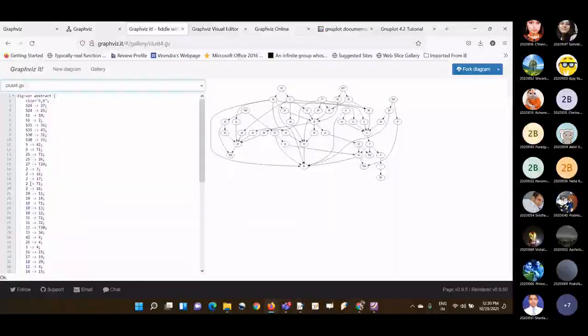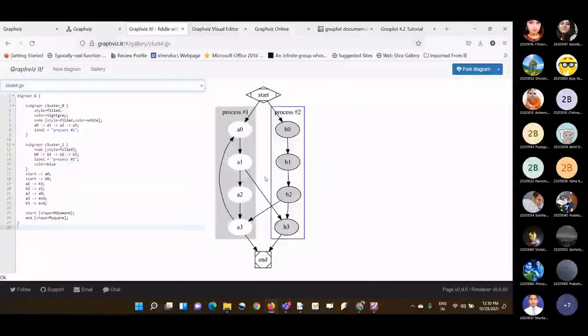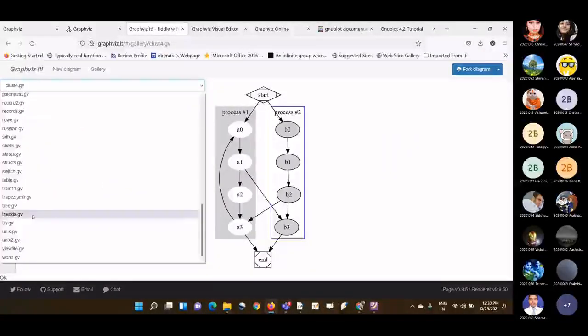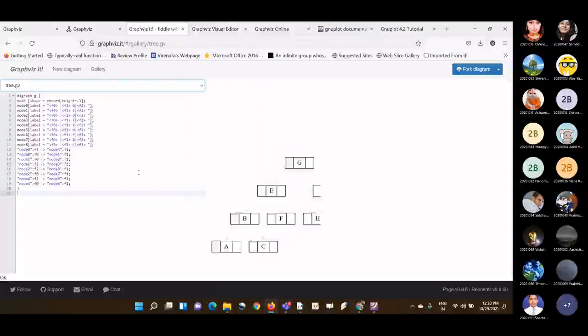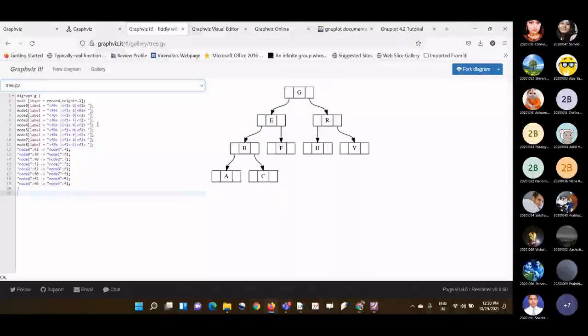So many things. If you select this one, you will be getting another. You can see, and then the tree is there. So you can see like this. The nodes are produced by 0, 1, 2, 3, 4 like this. So there are 8 nodes in fact: 1, 2, 3, 4, 5, 6, 7, 8, 2 and 4, 6 and 3, 9.